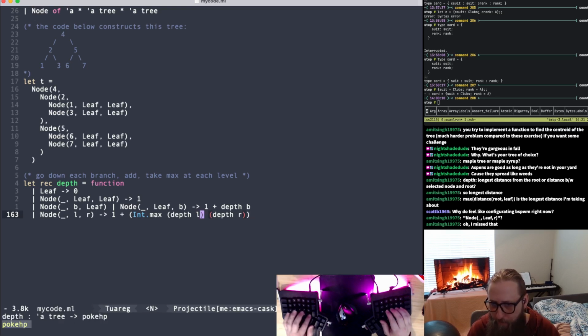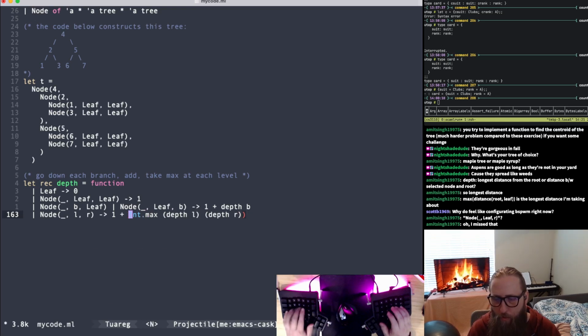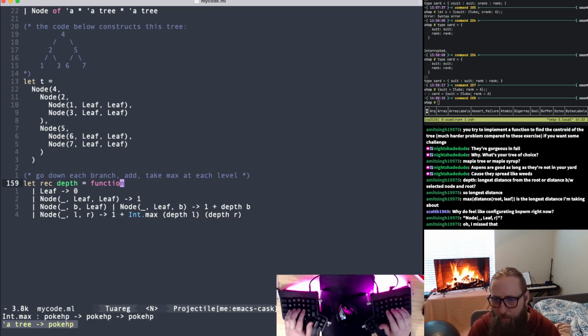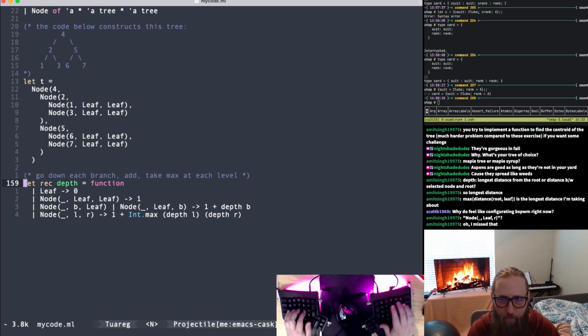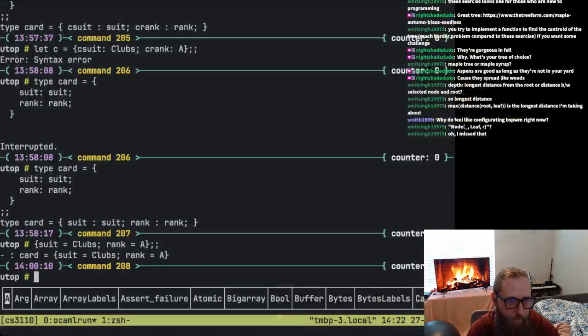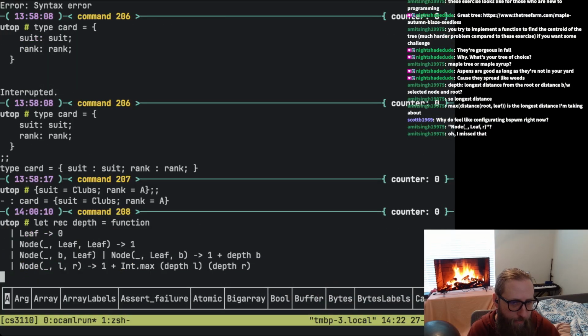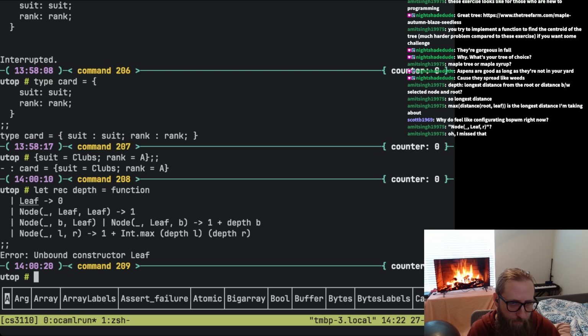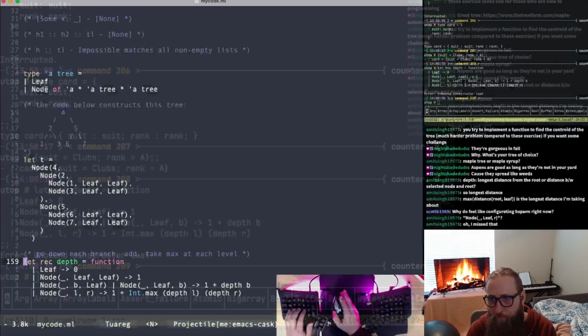Okay, let's get rid of unneeded parens, which I believe will be this one as well. But I'll keep the depth L, depth R. Those are probably important. Okay, that was it. This should work. Again, it's not tail recursive, but yeah. That's what I meant to say. Oh yeah, I have to take all of this.